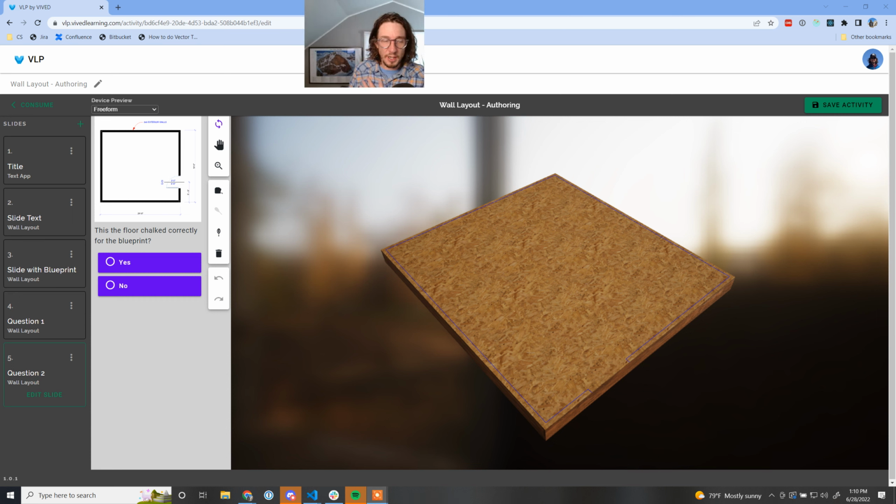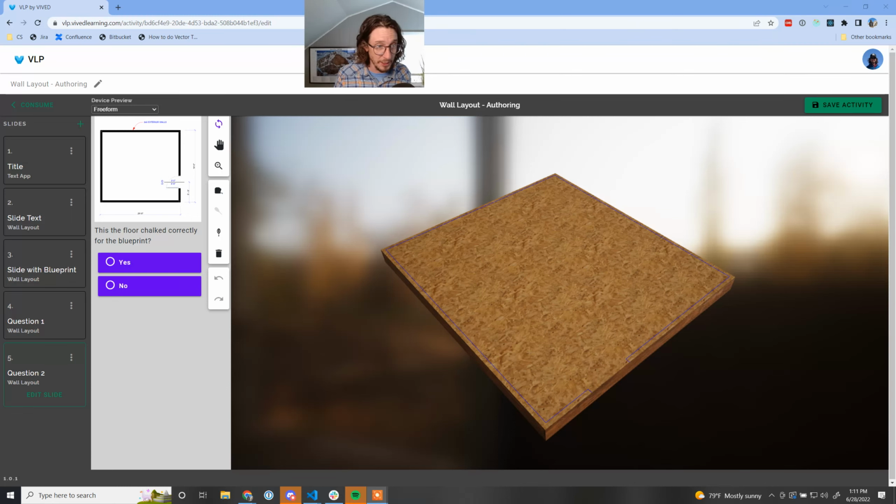All right, let's continue talking about what an author can add when they're creating an activity using the Wall Layout app. We're down to our last challenge. This is called a layout challenge. Ultimately, we're challenging a student to either do a complete layout on the subfloor from the blueprint, or to correct a problem that's on the floor, or to add in missing components or missing lines, or finish laying out a floor. We'll demo just finishing a layout.